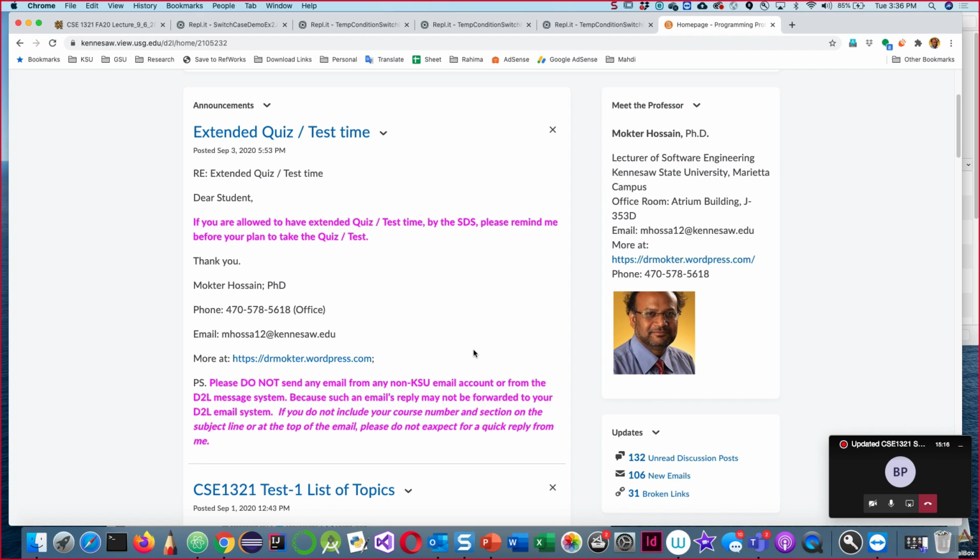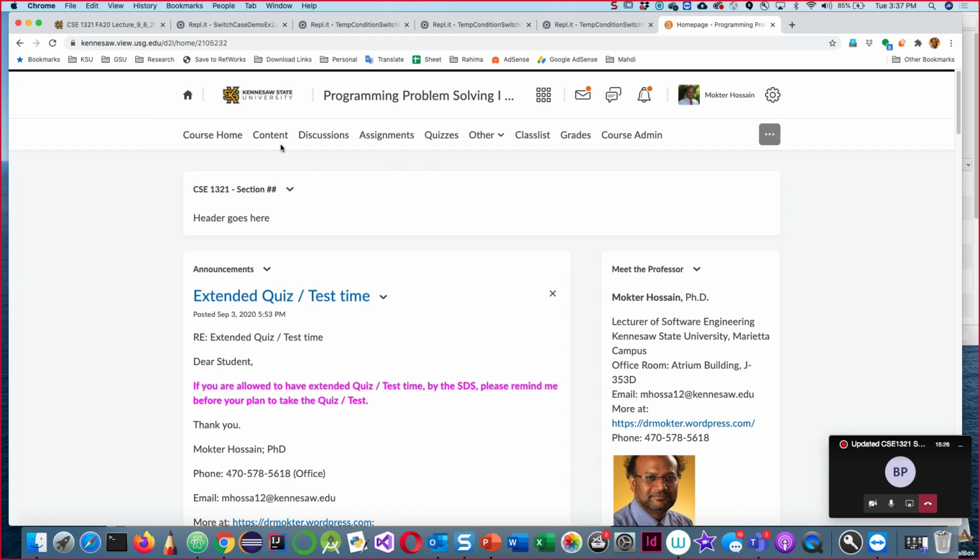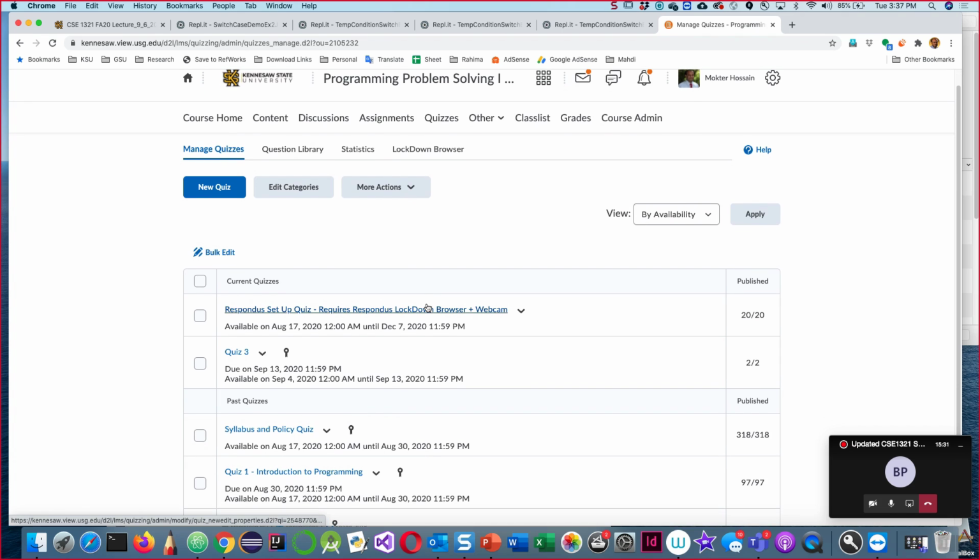There will be two parts. One is the MCQ part, short questions or MCQ true/false like this. There will be 20 minutes. Whenever you start the quiz test, you will have 20 minutes to complete that. That is not hard, don't worry about it. Just read the instructions like a quiz. The second part will be programming type. You can take part 1 or part 2 in any order, but you have to complete both parts within the time window.